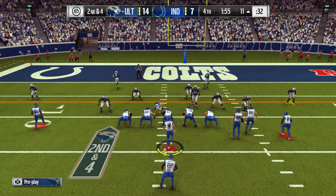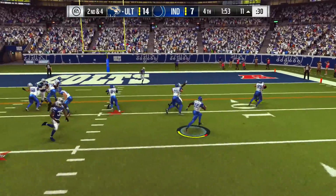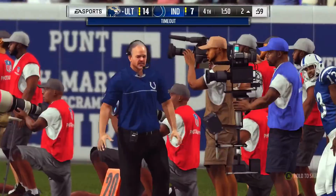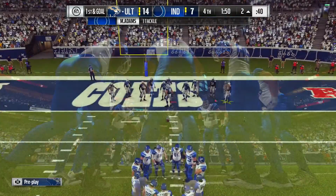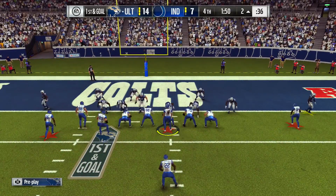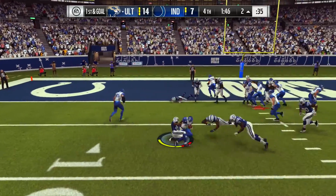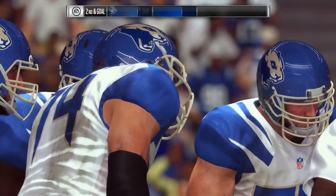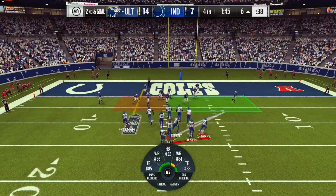I know the toss play begins with the guy taking the snap and turning around and tossing it to the runner. But where the real intrigue is, can they... There's a timeout called by the Colts on the defensive side of the ball. It's just their first. They've got 2 more to use here in the final stages. They'll run forward with Anderson. And he'll get blocked. And another timeout taken by the Colts. So the defense had a chance to catch their breath, and now they're back out and ready.